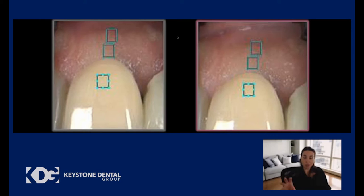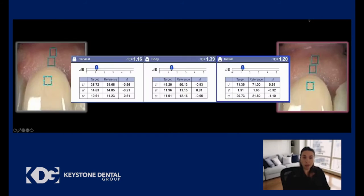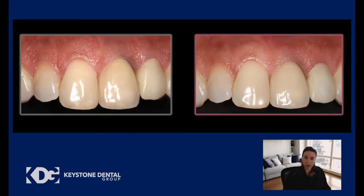So on the same patient with the thick tissue biotype, once we determined it was a thick tissue biotype, we evaluated the soft tissue color with a gray abutment that you see in the picture on the left and a pink abutment that you see in the picture on the right. And when we compare the color of the two of them, we see that the delta E between the two of them is very low. It's only 1.4. That means that it's not really discernible at a clinical level. This is the case that if I show you the gray on the left and the pink on the right, you may not be able to tell much of a difference. If putting a pink abutment is going to make a major difference in this case or not, it doesn't make as big of a difference.